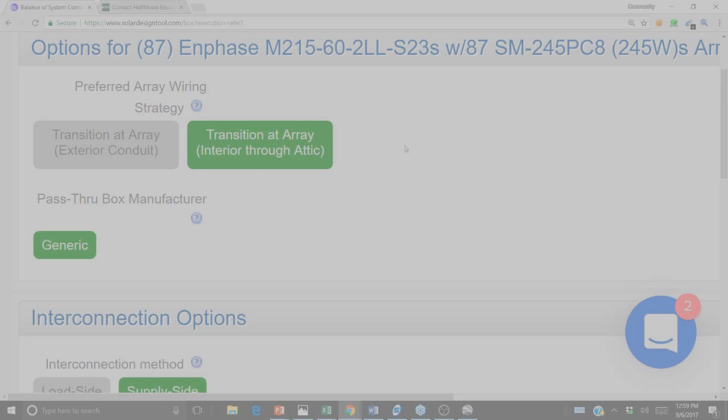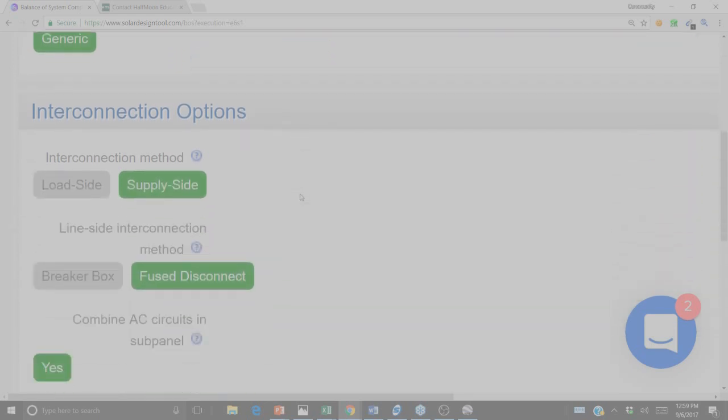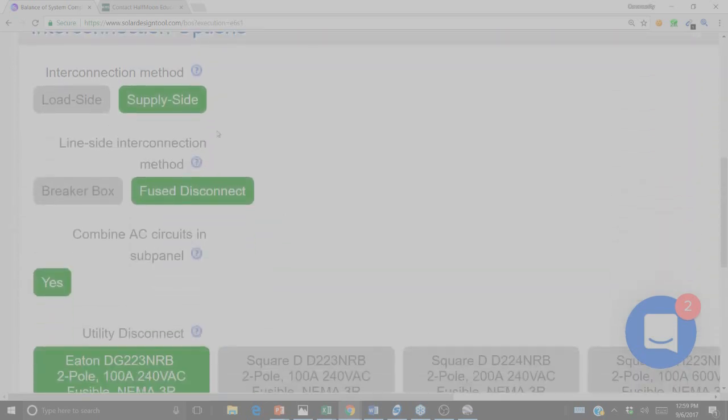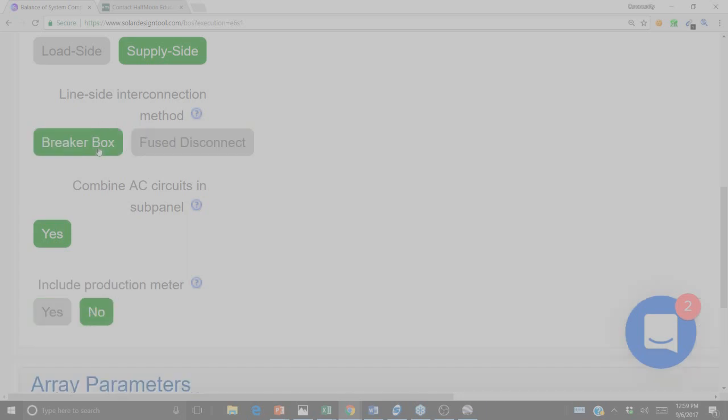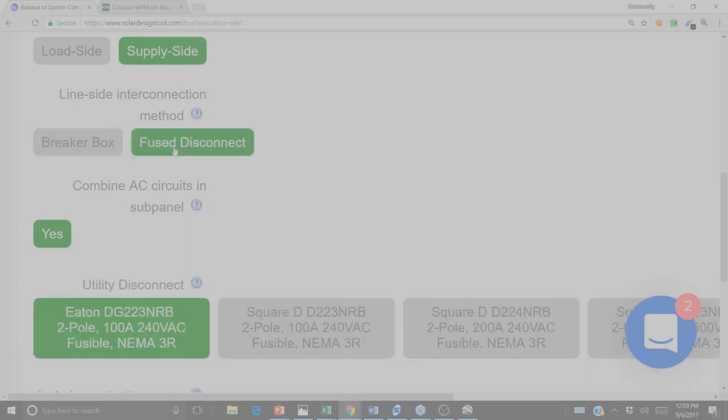So anyway, to answer all questions of electric code, we're saying, okay, well, we're going into the attic at this point. Let's say we're doing a supply side connection. Do we want to use a fused disconnect or a breaker box? Well, now we know that either one is a main overcurrent protection device.